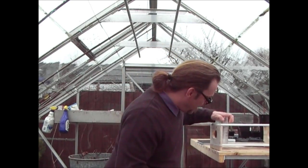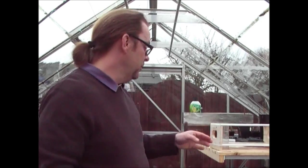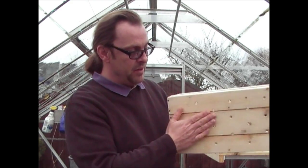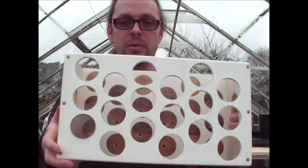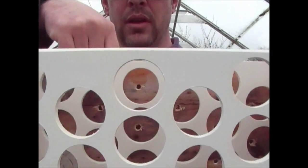So that's the parsnip propagator that I built last night. In all honesty, it took about an hour to build that. It didn't take long at all. And all I used was a hole cutter, which I'll show you in the next bit. This is just off a pallet. It's all recycled material, really, apart from this, which I had a bit of scrap in the garage. And if you can see through there, there's holes, as you can see here.